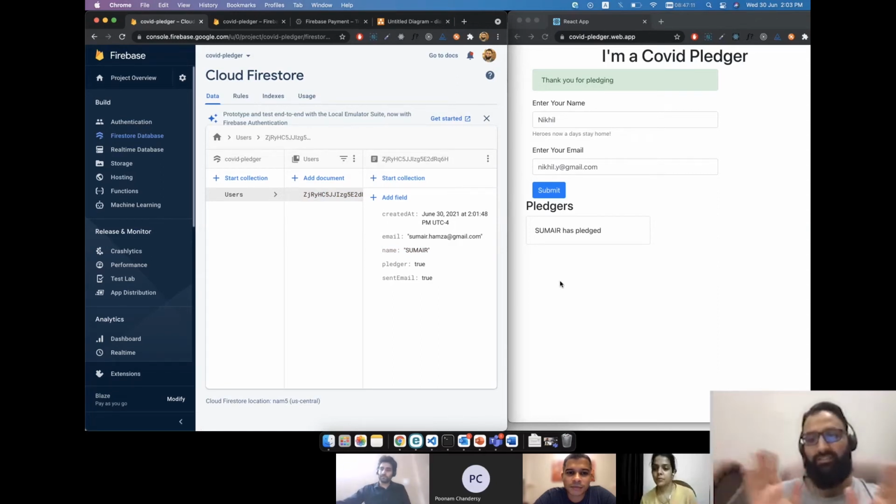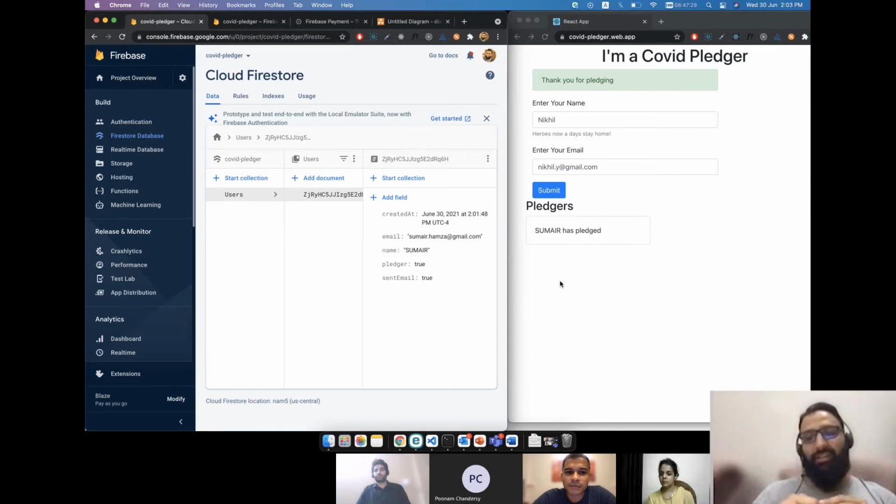That's how crazy this is. That's how fast and responsive this structure is, because now you're not talking to any server in the middle. You're directly talking to the database. So there is no middleman here. Your UI is directly talking to the database.